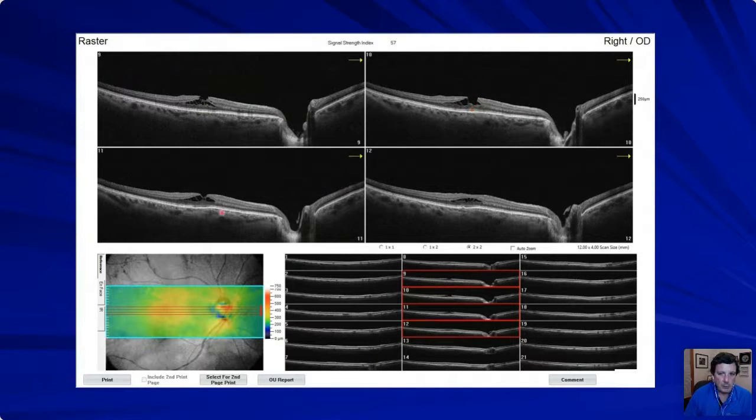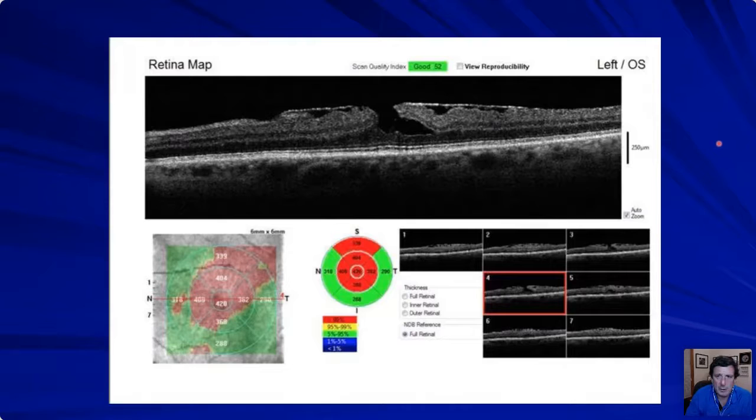When you put all these scans together and look at all 21 scans and all the different scans that are out there, you could see here's the foveal separation of that schisis. You're getting the schisis here, and you can still see some of the retinal structures trying to connect that inner retina to that outer retina, but that photoreceptor layer is intact. So even though this looks like a macular hole, this is a lamellar hole by definition, and obviously a much better prognosis than a full thickness macular hole.